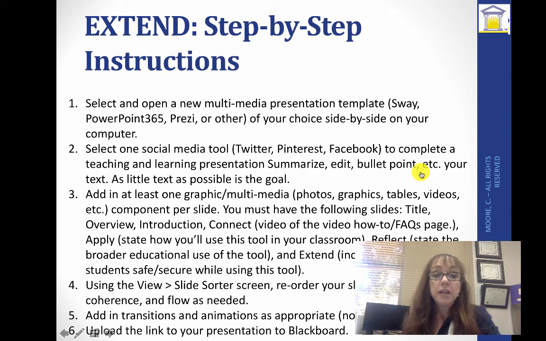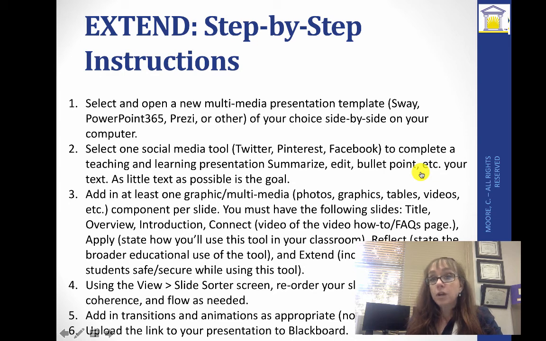And then you're going to connect. So a how-to video or facts page on the social media site that you say you're going to use. Twitter has a getting started guide or a quick start guide, a video of how to use their tool. That's why I've never taught students how to use any particular tool, because every tool out there has a quick start guide, a getting started video, a facts page, whatever. Take screenshots of those, link to that video, take a screenshot of the video like I do, and then put a link to it. Or if it allows you, you can download the video and embed it in your presentation.